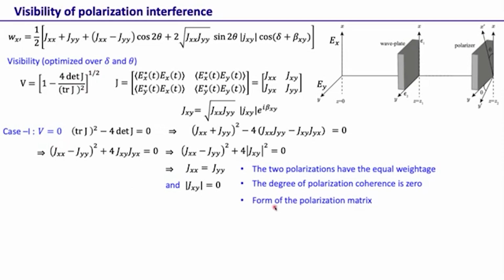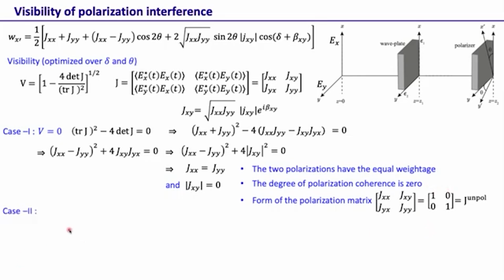Now in this case, the form of the polarization matrix, which is jxx jxy jyx jyy, will take this form, that is 1 0 0 1. This we can see from here, because jxx and jyy have to be equal, so that's 1 and 1, and since jxy is equal to 0, hence jyx will also be 0, and that's why these are two 0s. So this is basically the unit density matrix. The form of the polarization matrix is pretty much this unit matrix, and this we call J unpolarized. This is unpolarized light that has this kind of form.